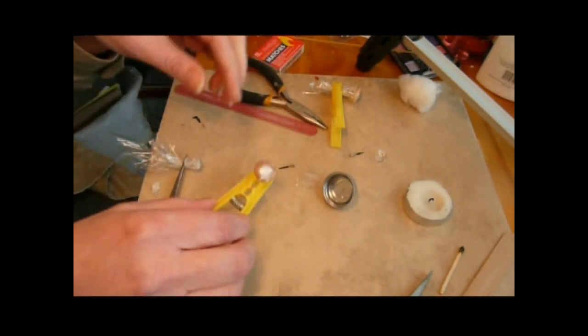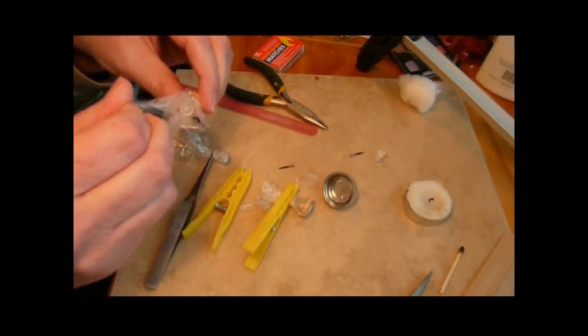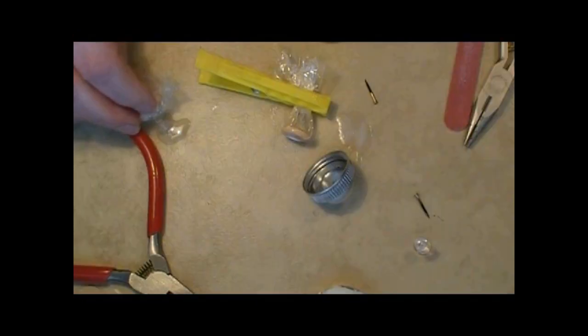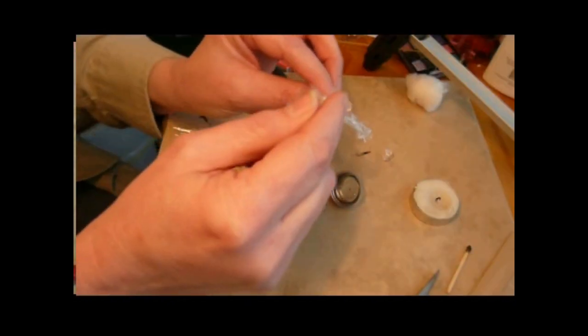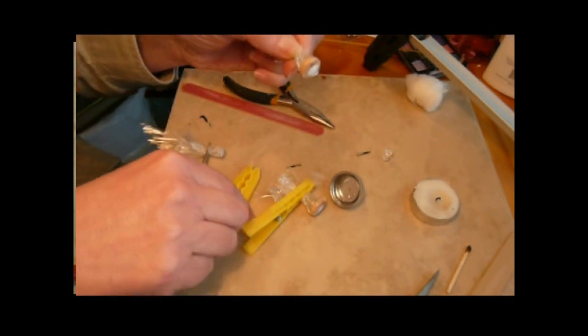And then do the same thing. I don't know if you guys see what I'm doing there or not. I'm just rolling the pool of super glue there on the tile, and I'm just getting it on the edge, and I don't think it's in front of either camera. So I've got just the rim of super glue there. Try not to touch it. And then we'll do that again.